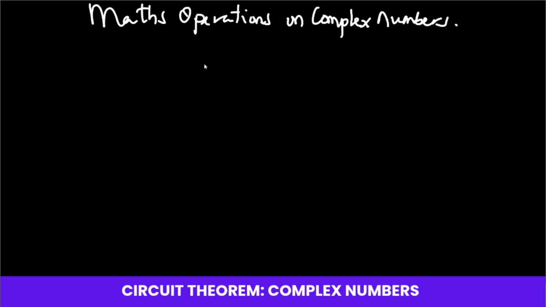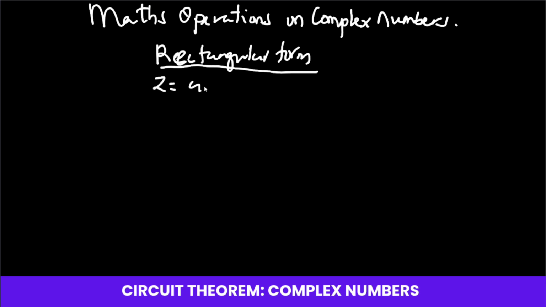Okay, so first of all, as we know in our previous video, I would like to talk about math operations on the rectangular form of the complex numbers, where we know z is equal to a certain real a plus a certain jb, where the jb is the imaginary aspect of it. Okay, so now let's talk about addition of complex numbers in the rectangular form.